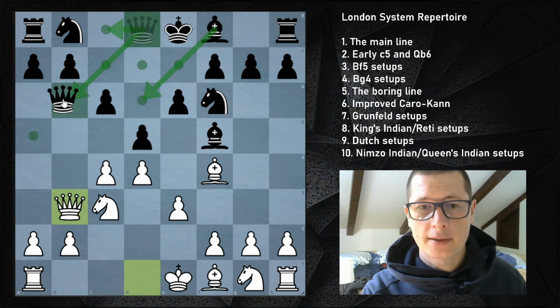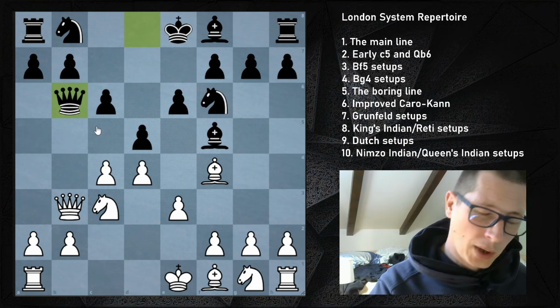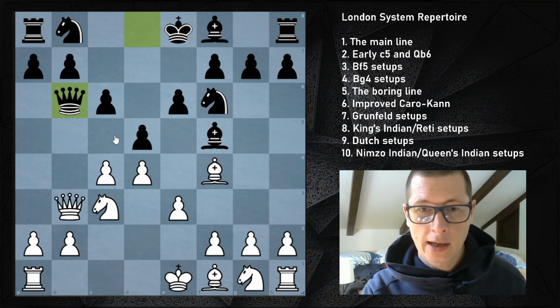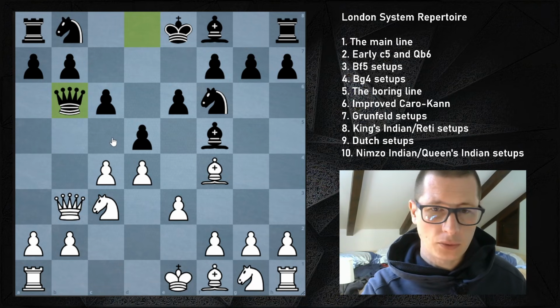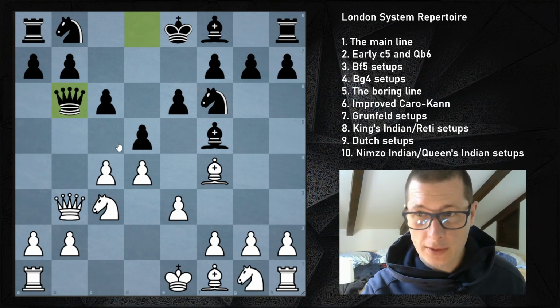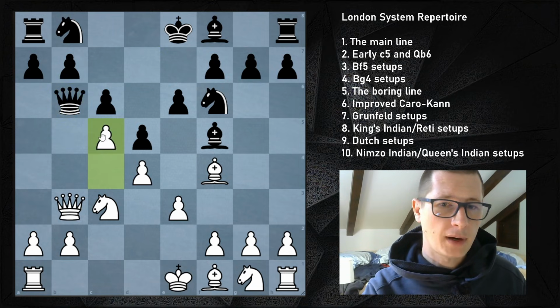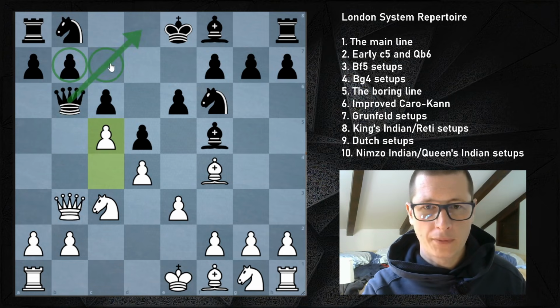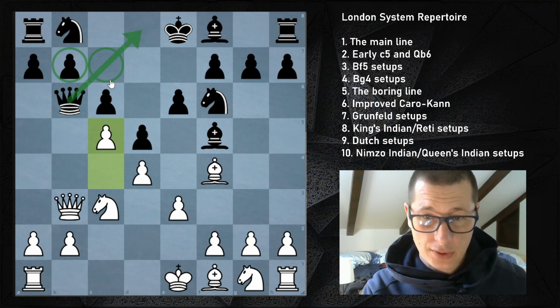And queen b6 is something I see when I play bullet online. This happens one in every 3 or 4 London system games. And people on my level in bullet, 2200, 2300, fall for this all the time. We go c5. And of course, the queen cannot drop back. If queen c8, we take the pawn. If queen c7, we take the queen. It's the same position, just in reverse.